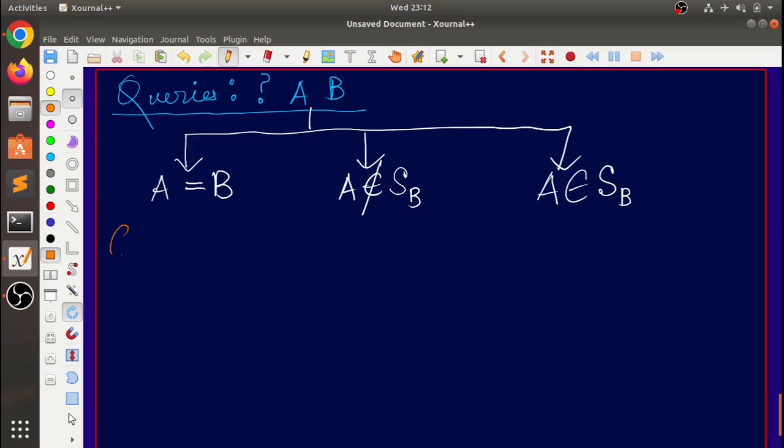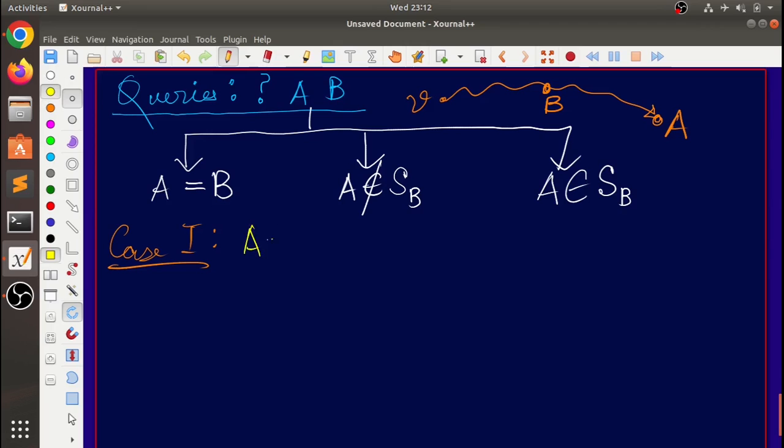So let's handle the first case. And again, I'll be reminding you of the definition of a valid node. Any node is called valid if the path from that node to A goes through B. So we will call these nodes valid nodes.